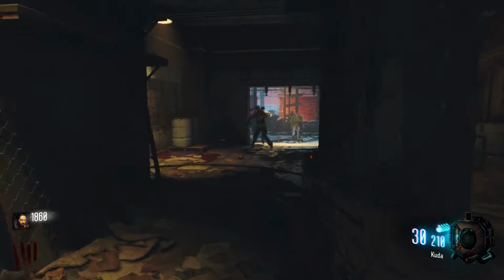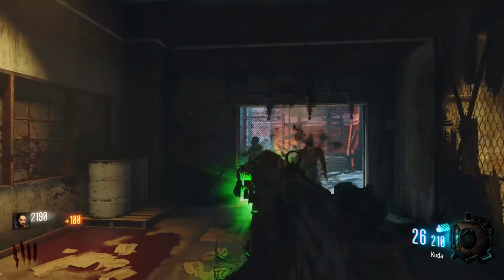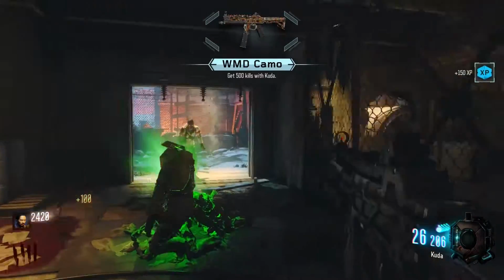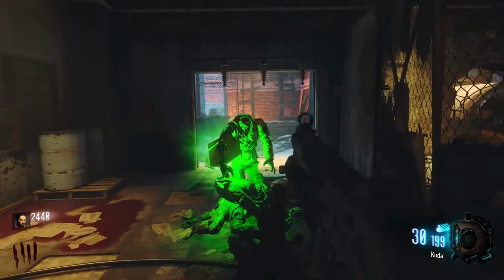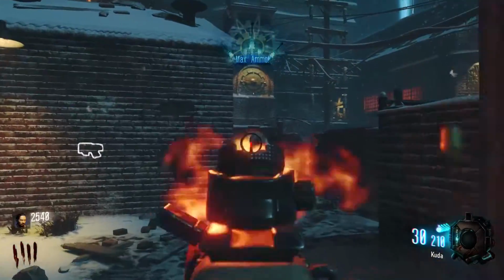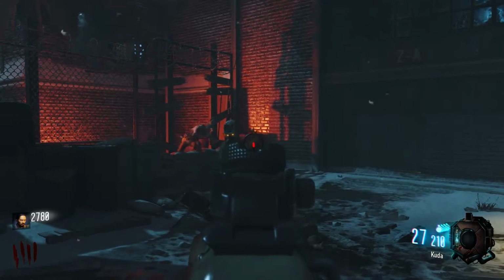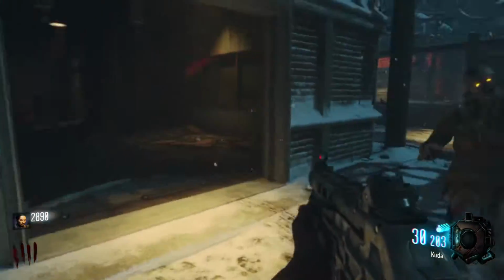Alright, so number 4 might be a bit of a surprising one, but it's actually the Kuda. Now, the Kuda is just a really good weapon for points, really. It's a brilliant weapon to just start up with, and it gets headshots great. If you didn't know, on round 4 you can actually shoot a zombie in the head, knife him, it's 1 bullet to the head, and you get a lot of points out of that. It's really effective, and it's just a really good gun for those early rounds.